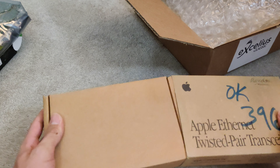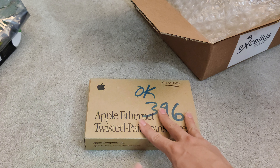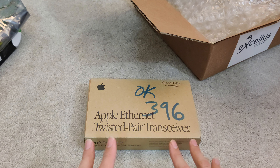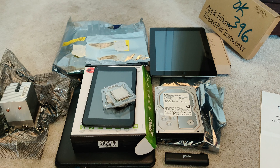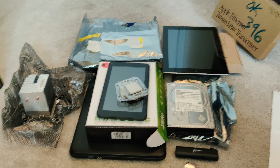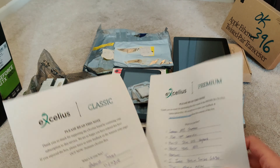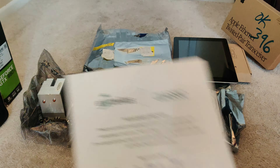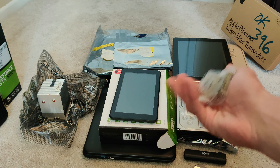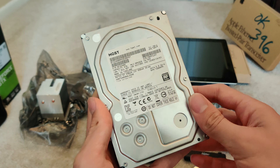I think this is definitely a score for my money. I'll go ahead and cut it back on once I get everything from the premium and the classic charged up and ready to go, and we'll go over what we got in total. So here is everything we got in the two Excellius boxes. Let's sum up what we have here. First thing: two Celeron CPUs — pretty cool. We have this 4TB HGST hard drive — pretty awesome, definitely usable. We have a 500GB Seagate hard drive — pretty decent, definitely can be used.